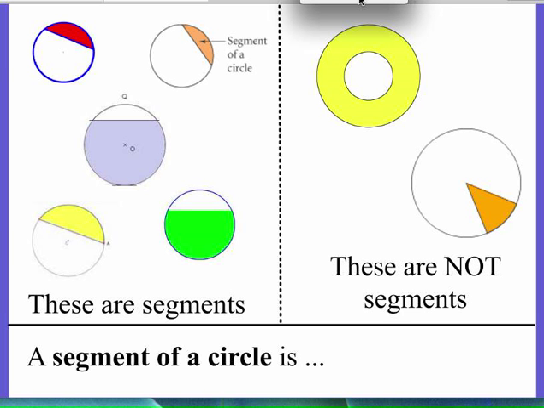Okay, so let's start out with this group right here. You guys start first. What did you get a segment of a circle to be? A chord? What did you guys get? An area defined by a chord. What did you guys get? A chord separating parts of a circle. The area enclosed by a chord. A chord. Okay. Alrighty, let's go ahead and look at the next one.